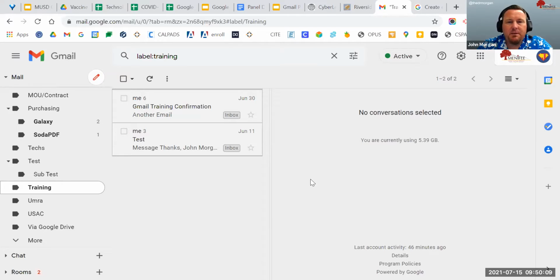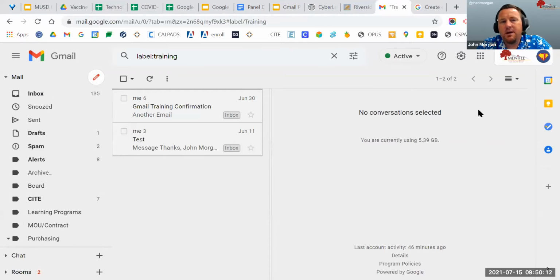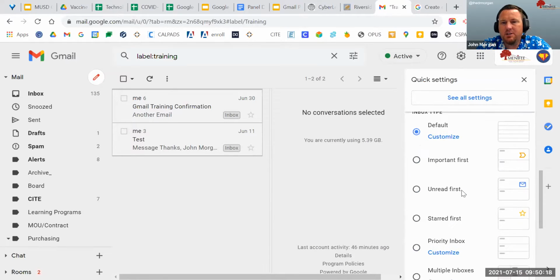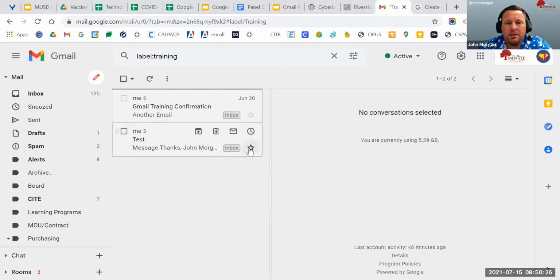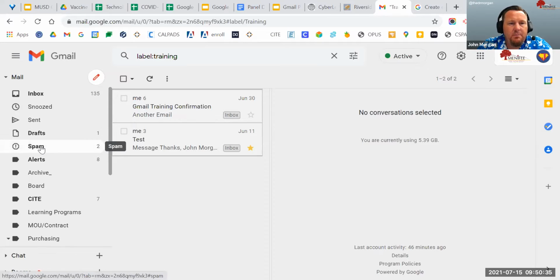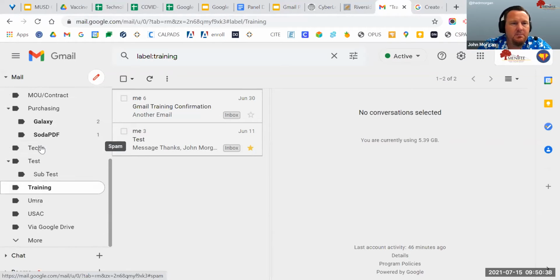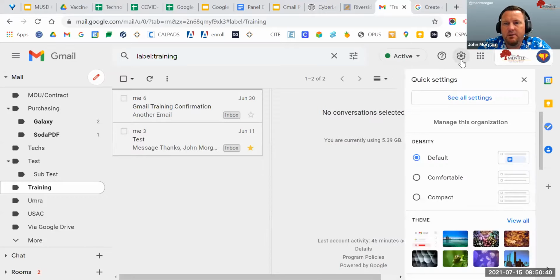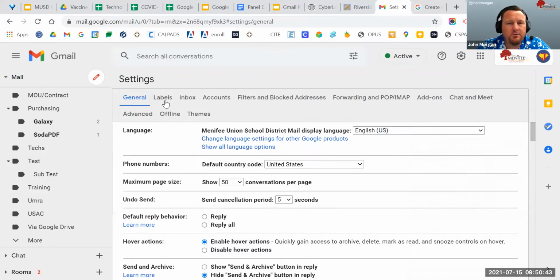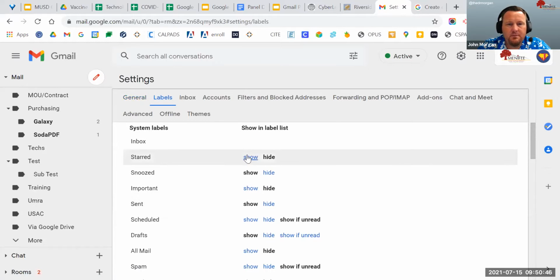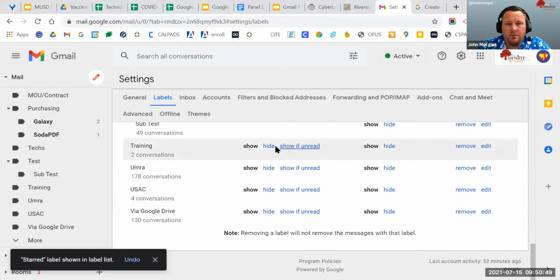As far as pinning the emails to the top, you can do this a couple of ways. One is, I know I went over under settings, you could change the kind of inbox that you have. So you could do an important first or a starred first. The other thing that you can do, and I actually really like this option, is on every email there's a star, and I can click this. So if I star this email, then it's going to show up in my, oh, I hid my starred folder. Sorry, let me unhide my starred folder. Okay. All right, fantastic.